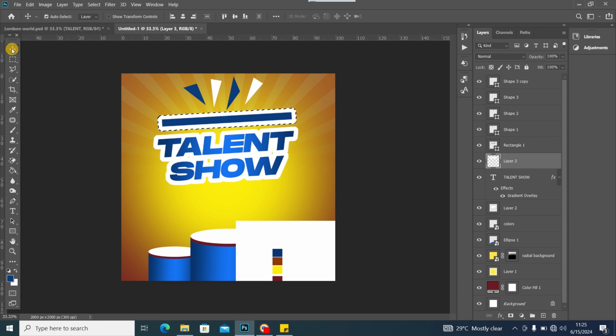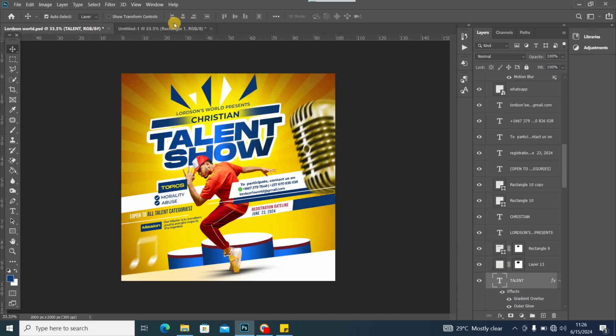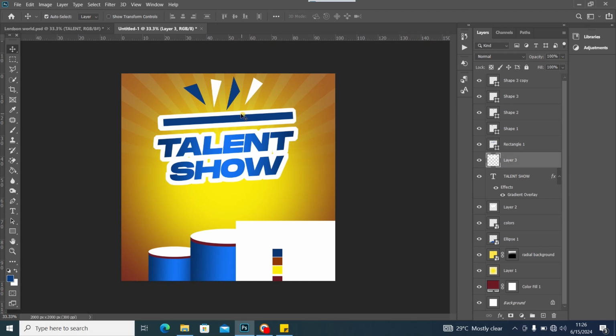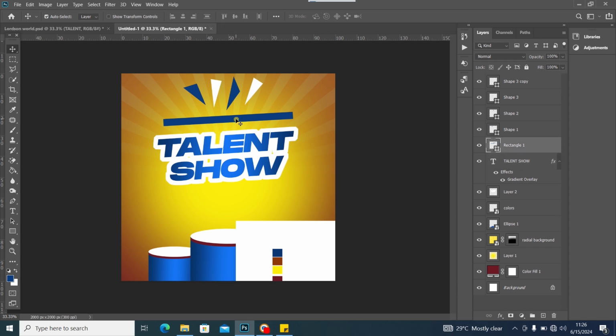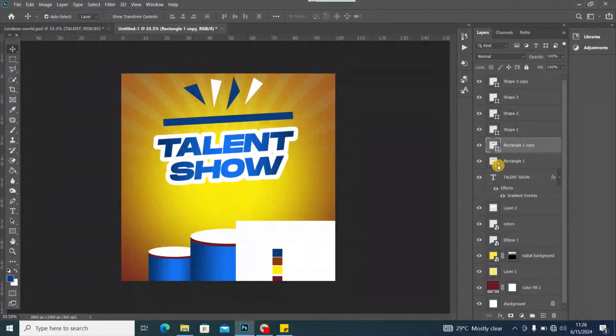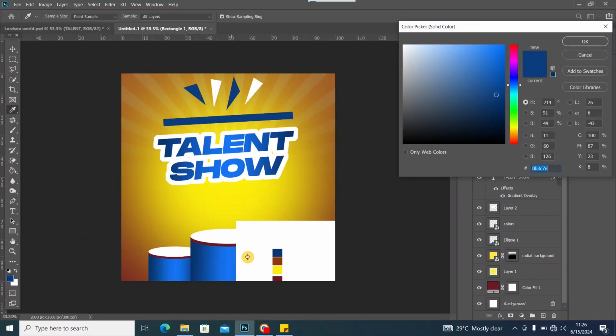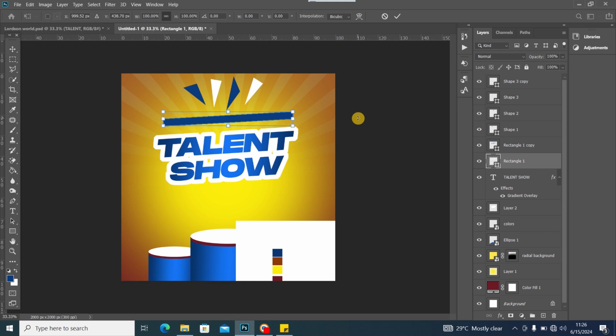Okay, once that is done, but I think I will want to do this in another way. I'll just press Ctrl J, and I'll change the color of the white layer I've created, the one beneath. Ctrl T, and I'll just expand it like this.